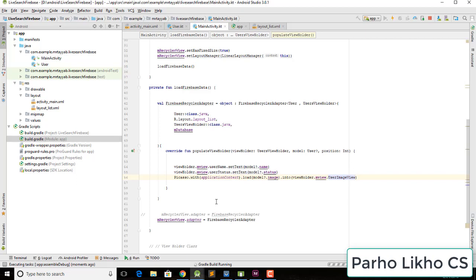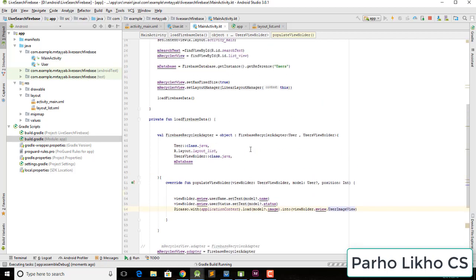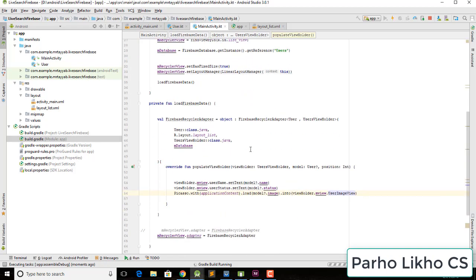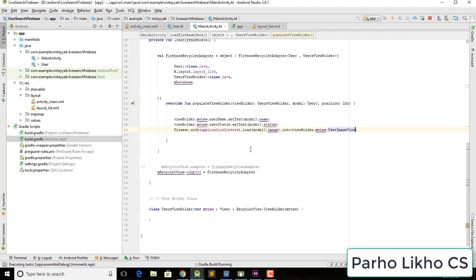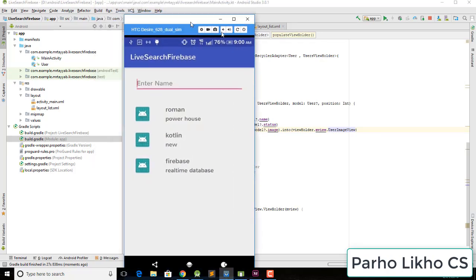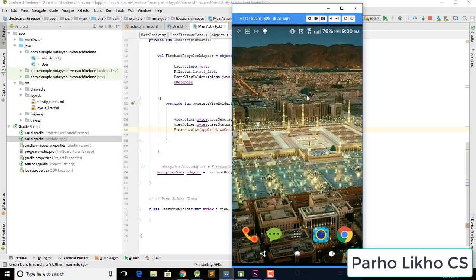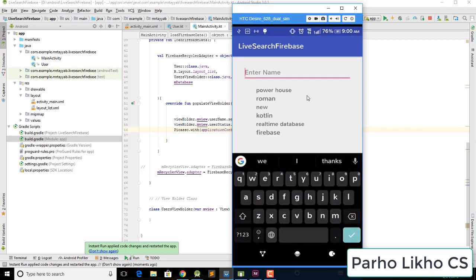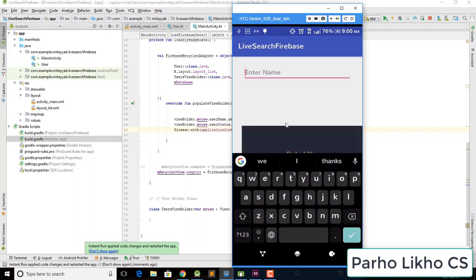First we learned how to create a simple recycler view. Our simple recycler view is complete, just image loading is left, so our gradle is building. After this we add the Firebase live query functionality. So wait, the APK is installing. You can see our activity launching. It takes a little bit of time, so don't worry, it depends on your internet speed.